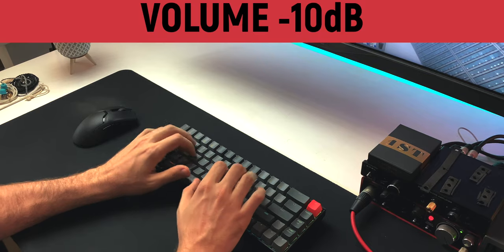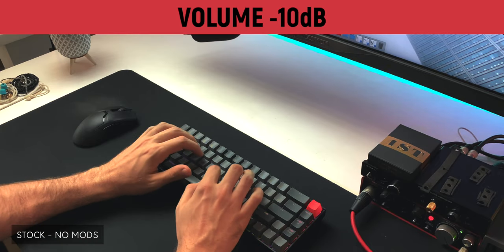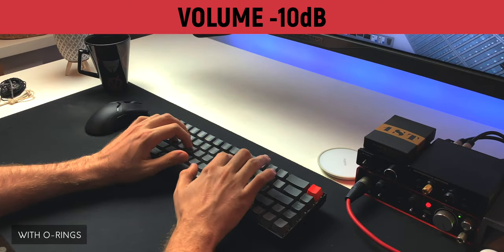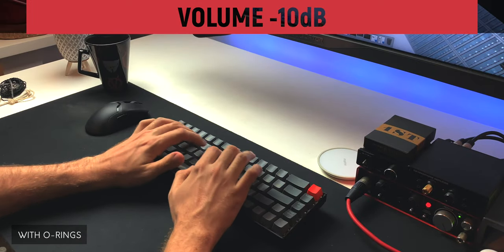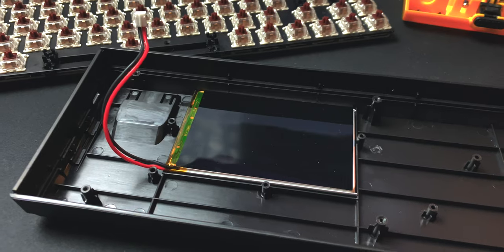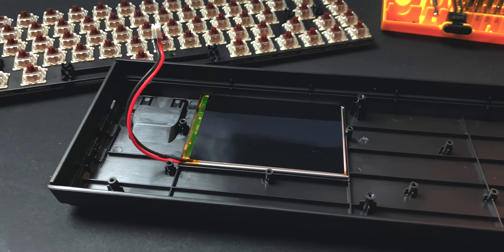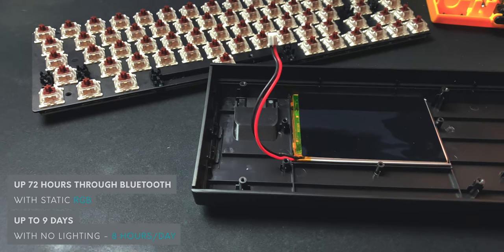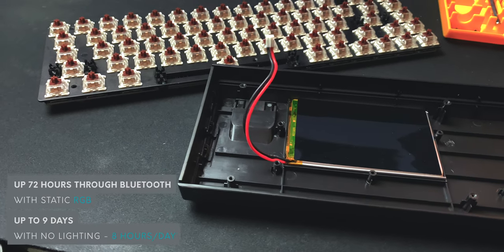So, in its review, I told you that the K6 was a little bit too loud for my tastes. Not extremely, but it could do with something to dampen that sound profile a little bit. I tried O-rings with it, but that just destroyed the experience. Too mushy and unpleasant. Plus, there was a lot of unused hollow space inside the case, and since it isn't that much of a heavier case, being all plastic, that was definitely not helping with the sound profile.